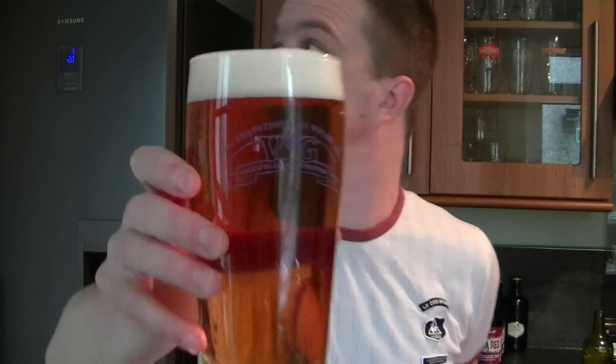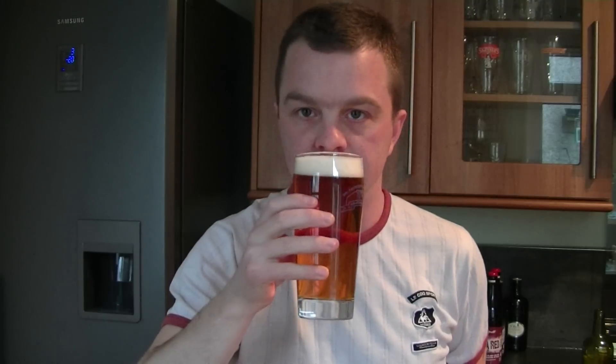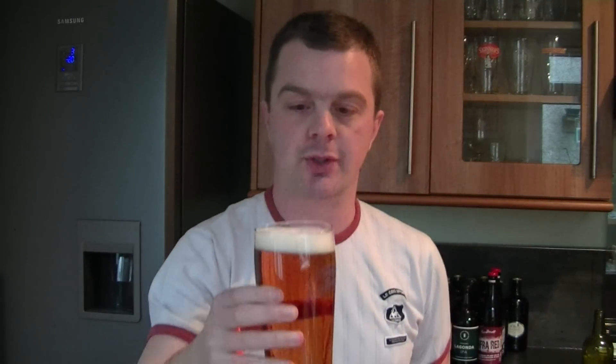I am a beer reviewer, I have to be honest. I'm using my very little Morgan glass today. We're getting a two-finger head, a bit of carbonation going on in the glass. It's amber in colour. It smells nothing like the IPAs I've been drinking recently or even the pale ales — it doesn't really smell citrusy at all. All I'm getting is just massive amounts of skunk. That's very unfortunate, but let's dig in.